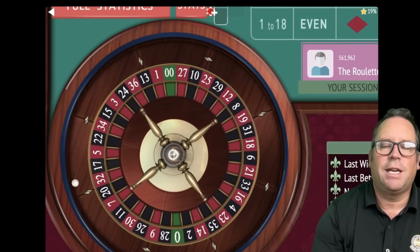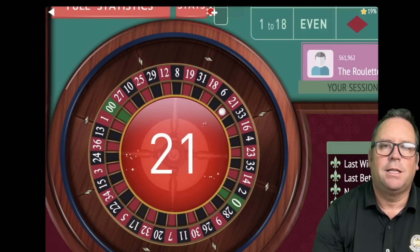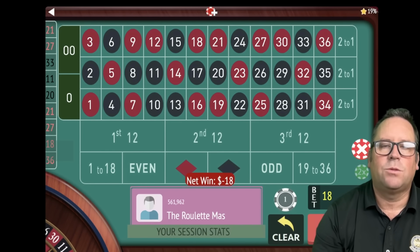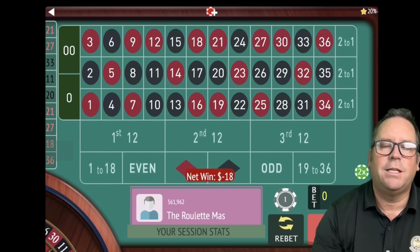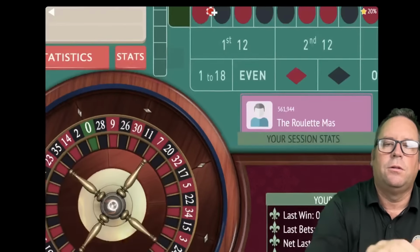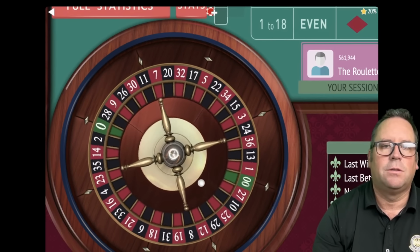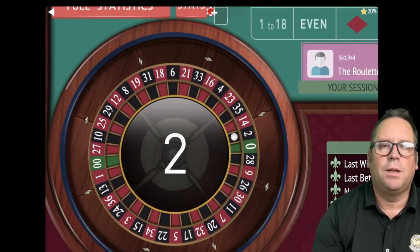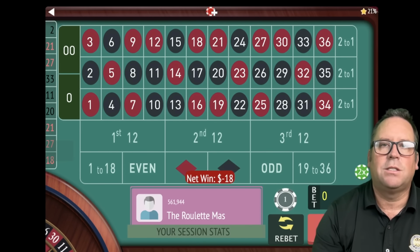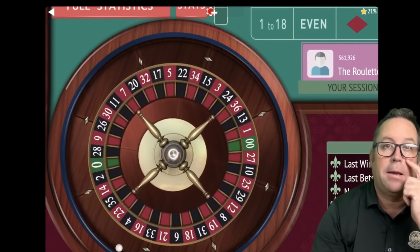No more bets. So this is just like counting cards in blackjack, but for roulette. That's a 21 red. And we lost. When we lose a total loss, it's -2. So now we're going from -2 to -4. No more bets. And then I'll share with you what number changes our bets. That's a 2 black. Okay, we lost again. That's a total loss. So we go from -4 to -6. And we keep the bet the same at 18.